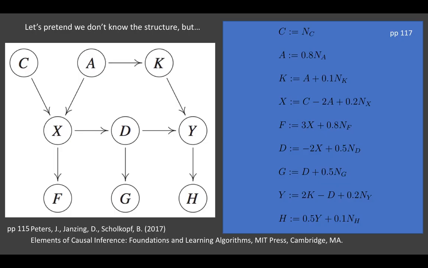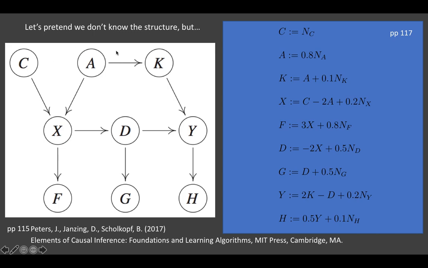So the example I'm going to take from that book is this one here. This is a structural diagram, or sometimes a form of a probabilistic graphical model, and it allows us to illustrate the relationships, the causal relationships, between variables.